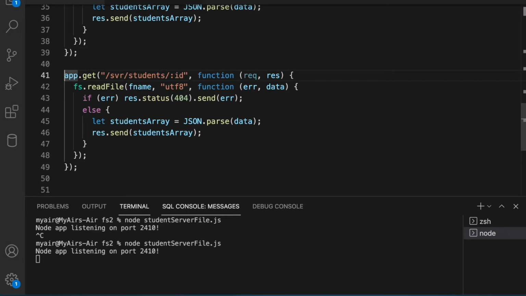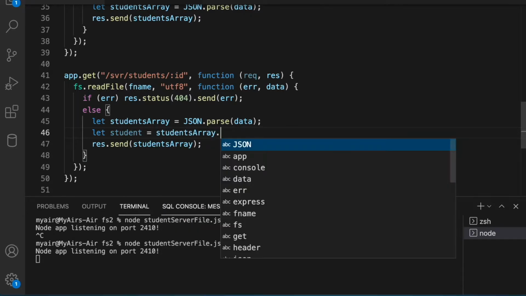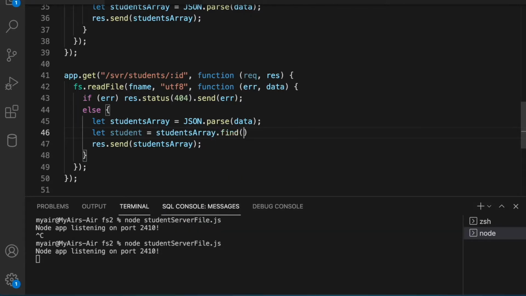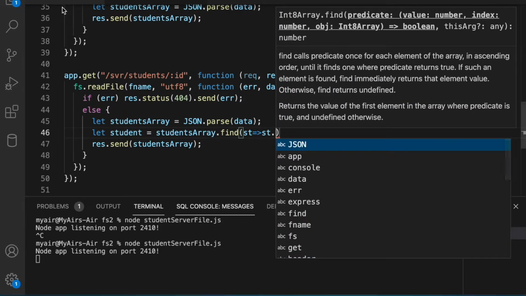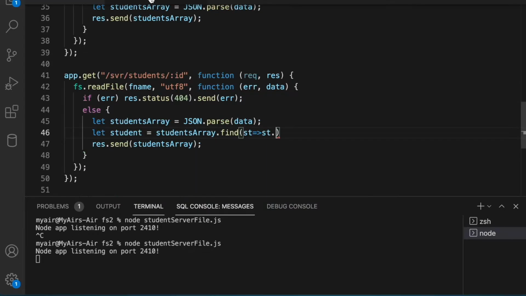Now what do we do here? We read the file, and from the file we get let student be equal to studentsArray.find st such that st, what was the name of the field? It's id. st.id is equal to id.